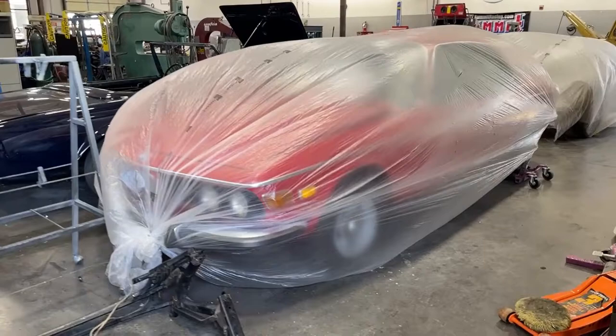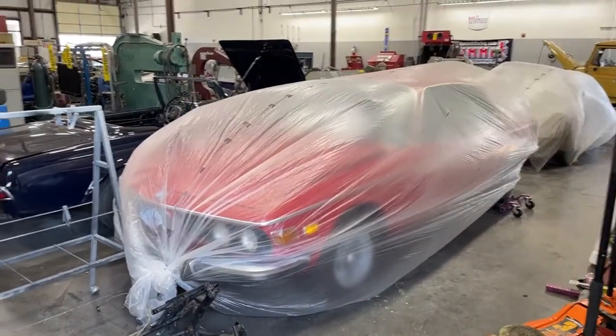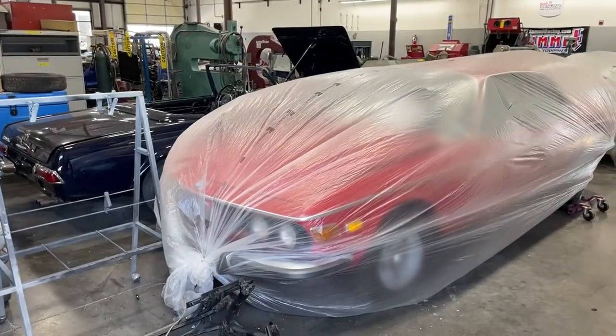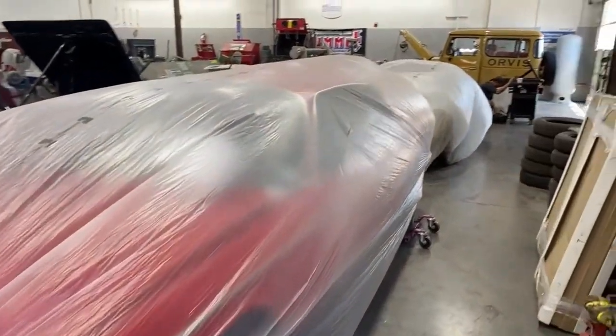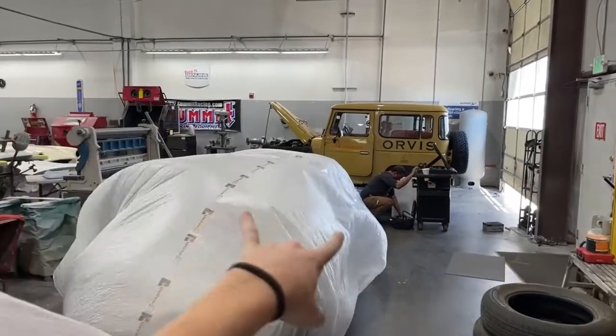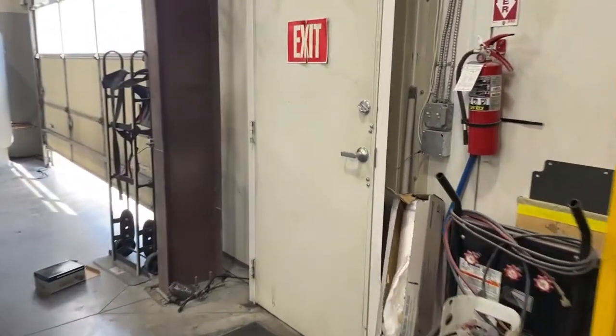Over there, you can see our red bubble. That is the '72 BMW 3.0 CS. That had been built over at another shop here in town and then got a bit neglected. Ended up sitting out behind the shop for about a year and a half. So we're going through documents.